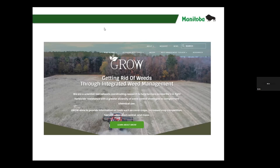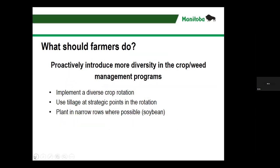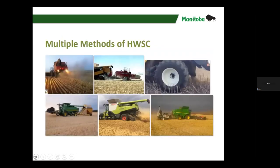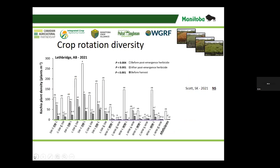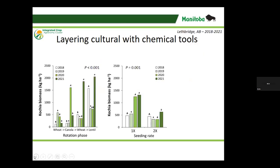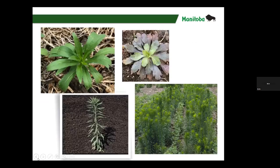And I don't know if you have time, Lionel, to flip back to the pictures. There is a distinctive feature I can show you, but I'd have to show you the picture. If you can go all the way back to the Canada fleabane. There's these little notches on the upper third of the leaf. And it's very distinctive. Once you see that, nothing else has that I've ever seen. Oh, back right there. One more.